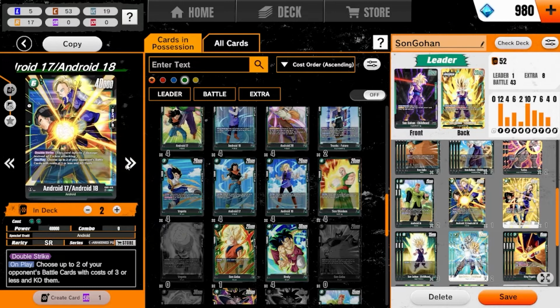We're running 2 Android 17, 18. It's a double striker, and then on play, you can choose up to your opponent's battle cards with 3 cost or less and just KO them. Really nice.